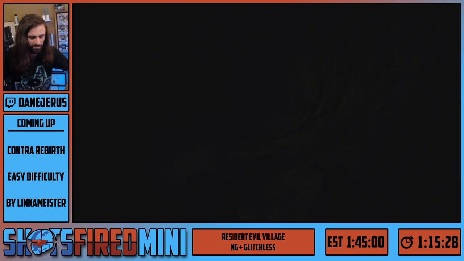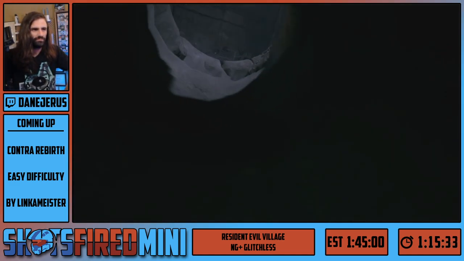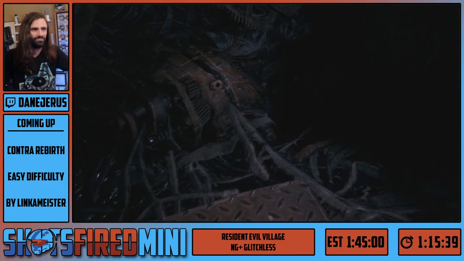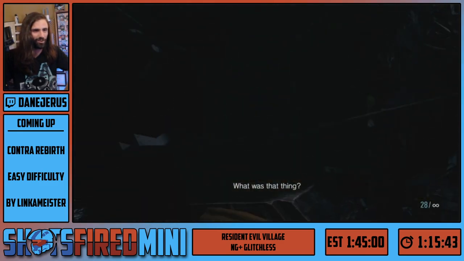Can I just bring up, why don't we have a slide option for this area? Because look, here's the animation for the slide. I think if you're running, you should be able to slide under those pipes. I'm just saying. It would be cool if you could do a crouch slide.